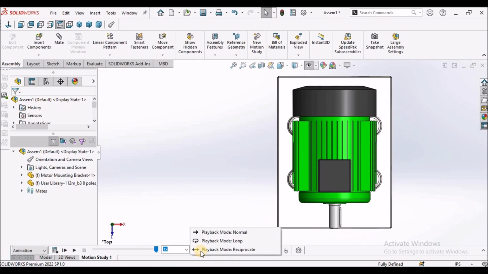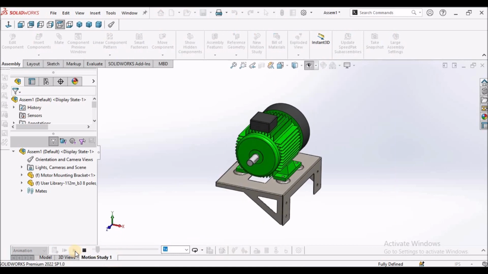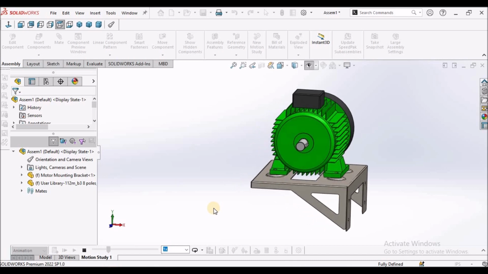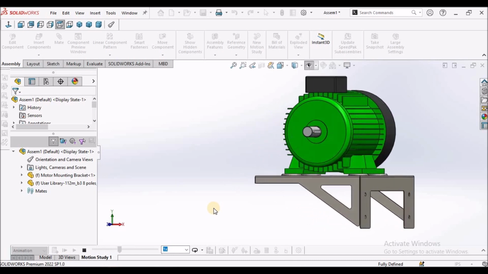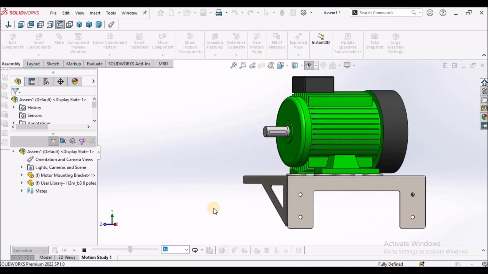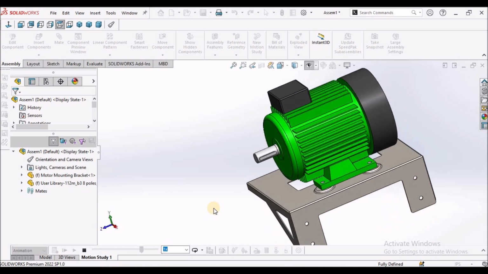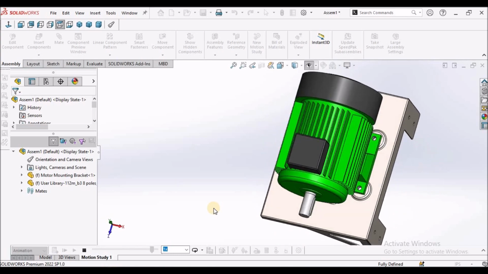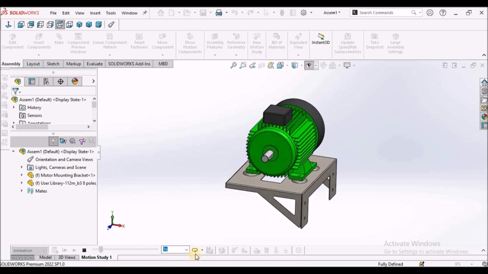And if you want to play loop, you can play this. See here, it is continuously playing.